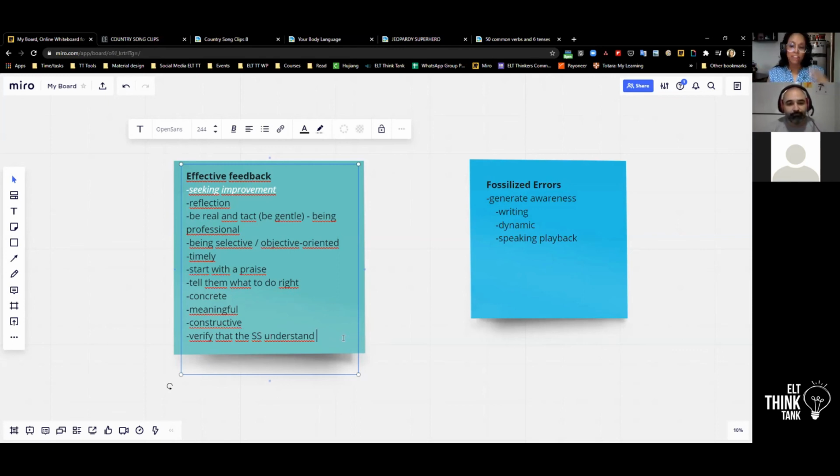So I think verifying that the student understands, and you can use concept checking questions, you can use all of these different strategies that can allow you to just make sure, rather than just asking, did you understand? Because if you say, did you understand, they're going to say yes. Nobody's going to say no. They never said no in a classroom. They're not going to say no, less so online.